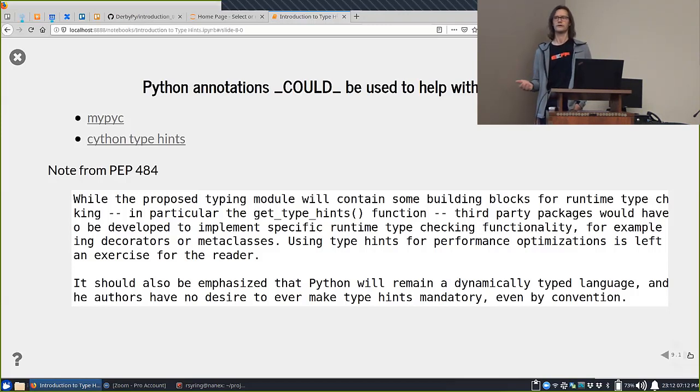So Cython is a project that takes Python, transforms it into compiled C code, and can make use of type hint information to make that transformation and translation better. MyPyC is a project that's coming out to take type hinted code and turn it into C extensions for Python. And so it's not completely out of the realm when you have projects like PyPy, and there's a Rust project recently to rewrite the Python interpreter in Rust. It's not out of the question for there to be an interpreter that's actually a high-performance interpreter in the future that requires use of type hints to get that type of extra performance.